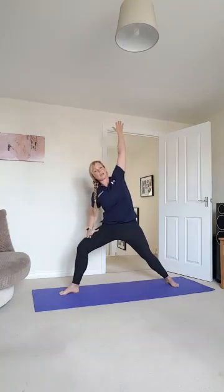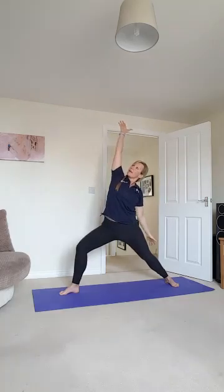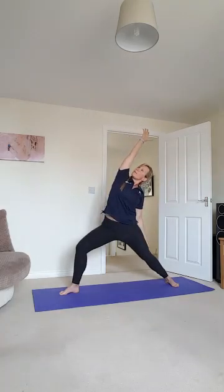And then a little bit of a flow here. I want your left hand to come down, and I want your right arm to come up in a lovely side extension. And then imagine you're doing a little cartwheel. Right hand finds hamstring, and your left arm comes up, opens up the left side of your waist, and then we come down again. So left hand lands, right arm reaches over, and a little cartwheel from the waist. Back you go.